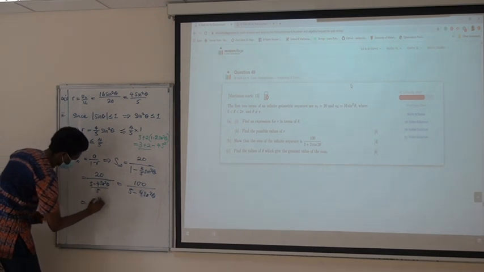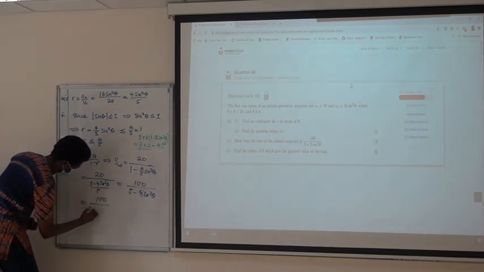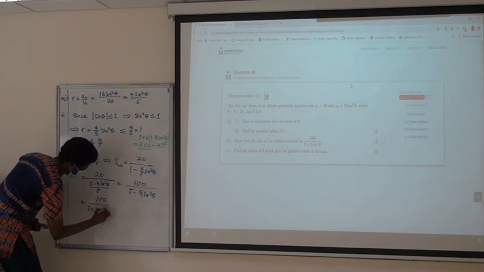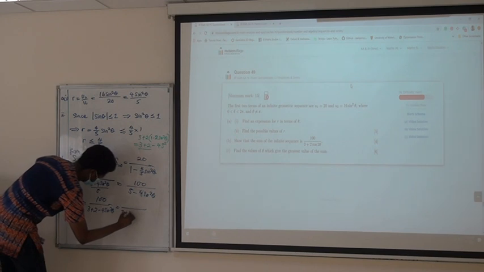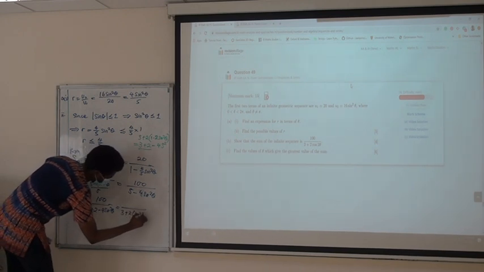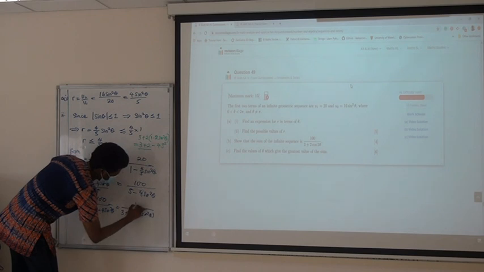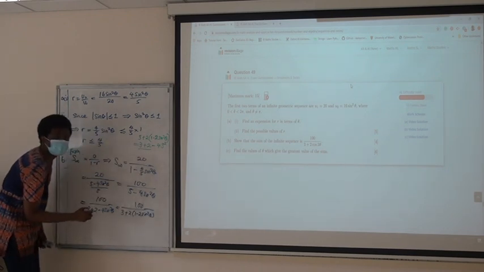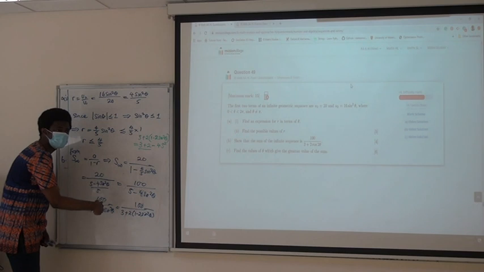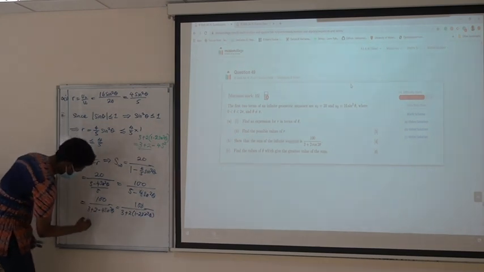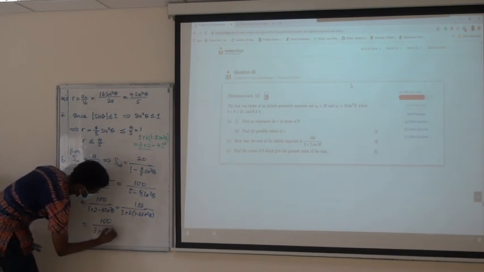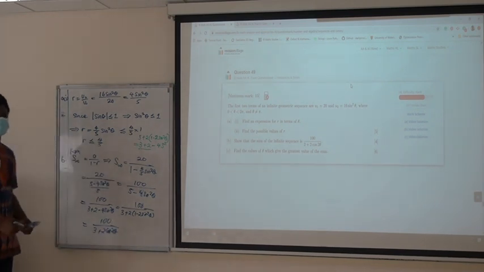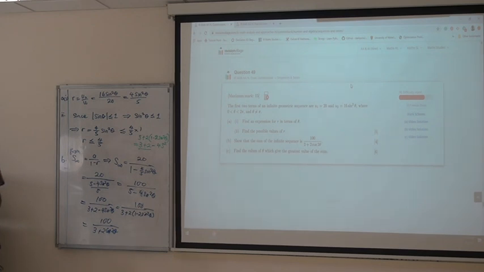So I'm just going to say 100 over 3 plus 2 minus 4 sine squared. Then we factorize: 3 plus 2 bracket 1 minus 2 sine squared. So I already know where I'm going. I'm just working towards it. Never bring this to this. Always take this one to that. So that will be 100 over 3 plus 2 cos 2 theta, using the double angle for cos. This solution makes sense now because we have done some trig.